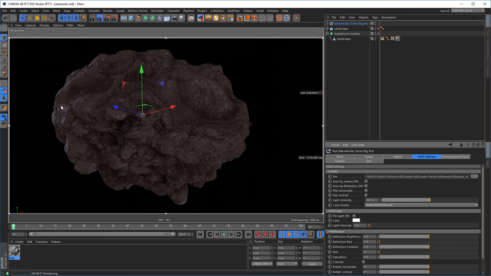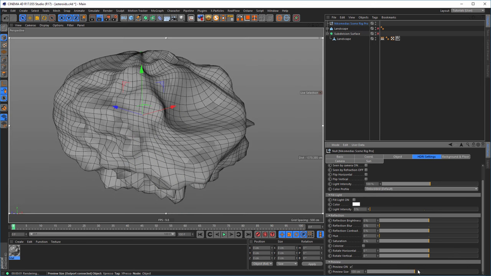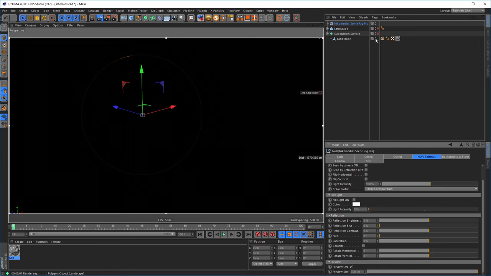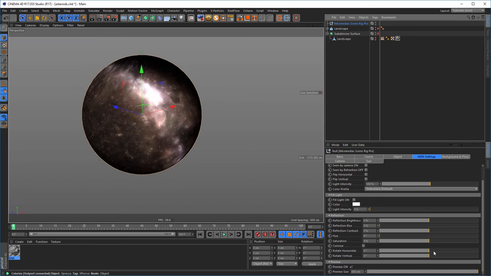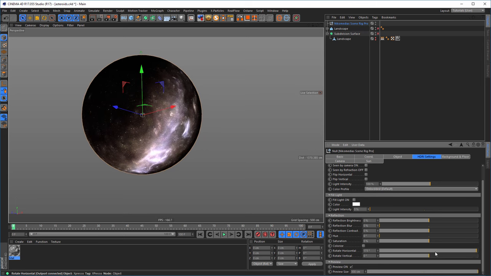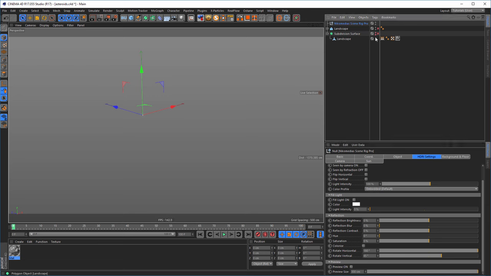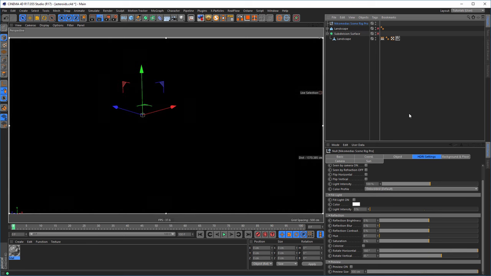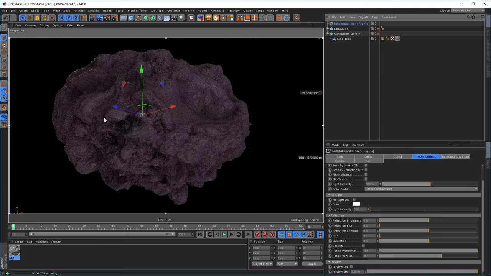But now I want the light to come from the front, so I just go to my preview here of the rig, make it bigger, but I think it's too small. Yeah. So let's hide this landscape for the moment. And we have now just our preview. And let's see, I want it like this and something like this. Should be okay. Hide the preview. Yes, now I have more light. Not really, but better.